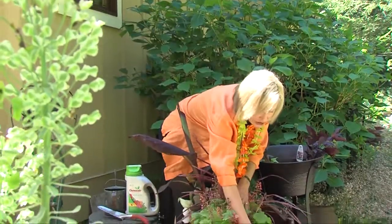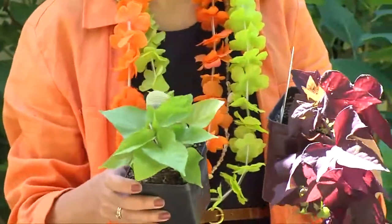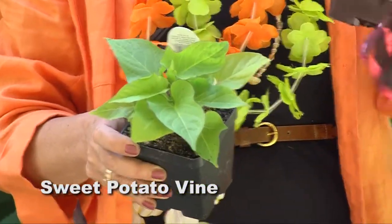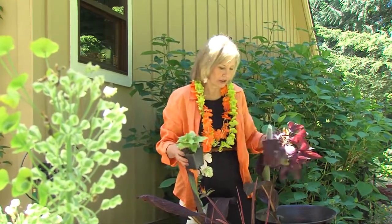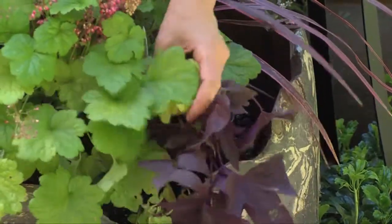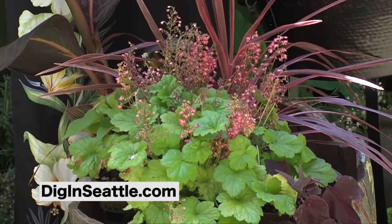I've got a little bit of creeping jenny trailing out the sides of that broken pot. Great foliage plants for any container garden are the sweet potato vine. This is a lime green margarita sweet potato vine, and this one is sweet caroline red. Both of these are foliage plants that really add to the very tropical Hawaiian look of any container garden. So I can also add those — putting the contrasting foliage, the purple next to the lime green, and maybe a little bit of lime green over here right by your canna.